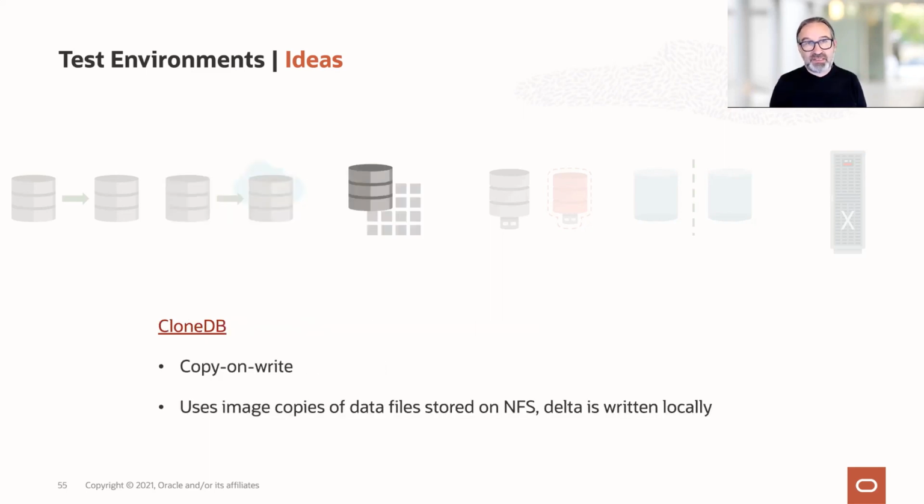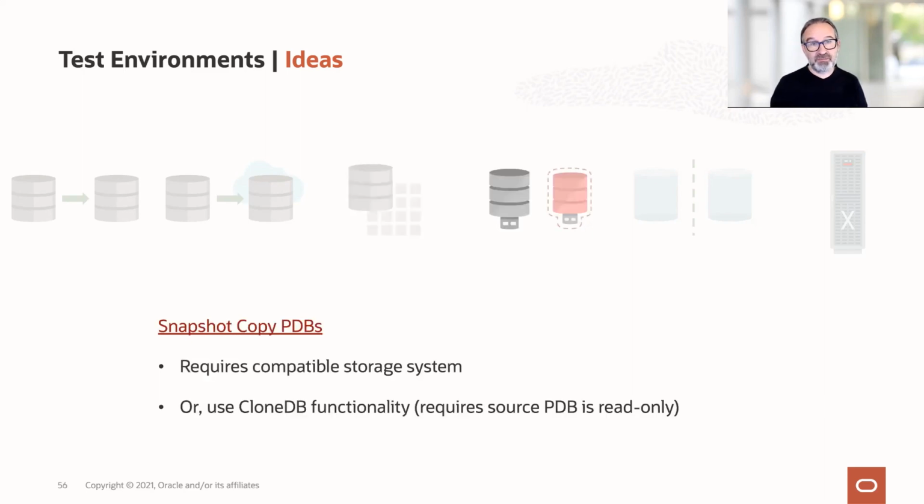CloneDB, that's a tool or a scripting tool. Copy on write, using image copies of the data files stored on NFS. Delta is written locally. Very nice, very useful. Snapshot copy of PDBs, but this requires a compatible storage system. Or you could use CloneDB as well for this functionality, but then your source PDB has to be set read-only, or CloneDB sets it read-only.